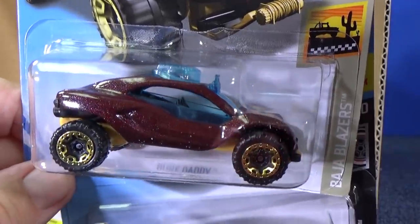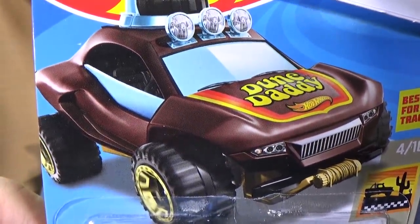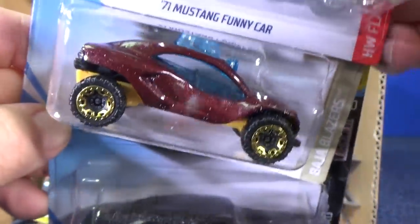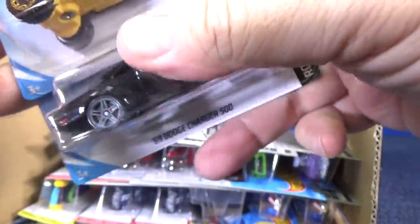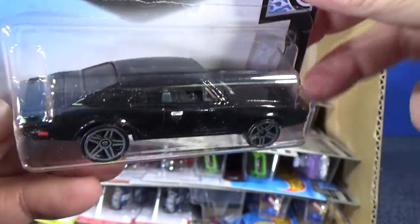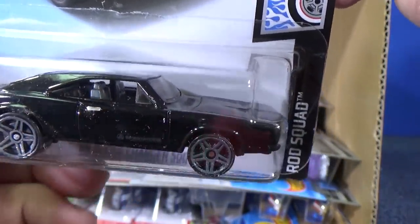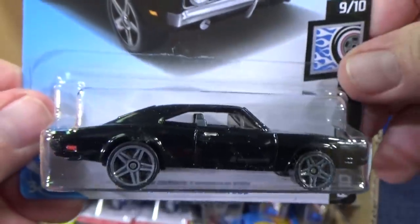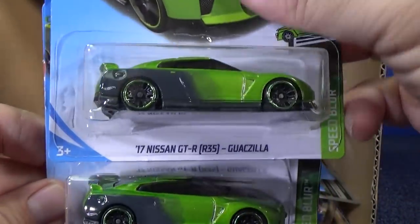Doon Daddy — I seen this in the store and I thought, oh no, no tampo. But it only has printing on the hood, and if you look at the package that's how it's supposed to be. Pretty cool, it's a neat dark brown — pretty unique for a Hot Wheels color. Then the 69 Dodge Charger 500, just black — no tail light decorations, but you have a side marker right here. It has a great interior, side marker, door handle, and hood pins for decoration.